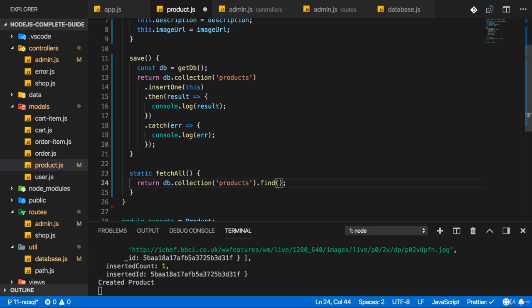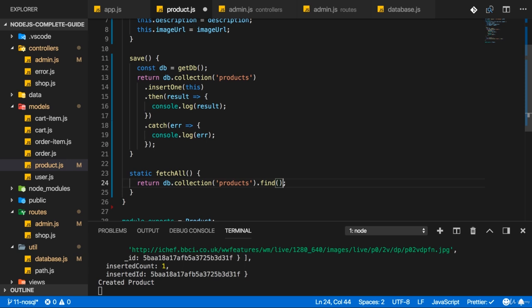Now the important thing about find is, find does not immediately return a promise though. Instead it returns a so-called cursor. A cursor is an object provided by MongoDB, which allows us to go through our elements, our documents, step by step. Because theoretically, in a collection, find could of course return millions of documents, and you don't want to transfer them over the wire all at once. So instead, find gives you a handle which you can use to tell MongoDB, okay, give me the next document, okay, give me the next document, and so on.